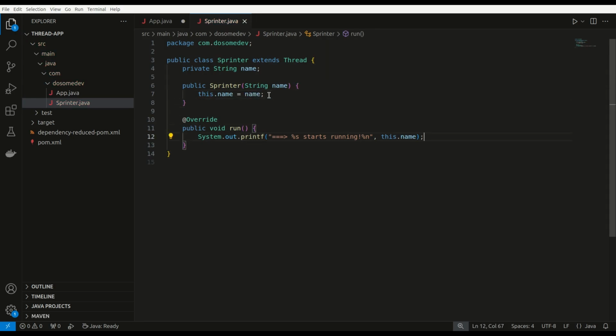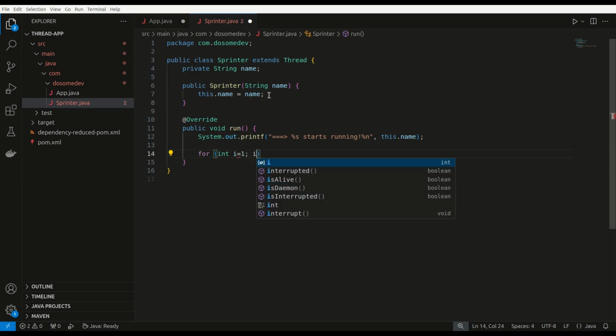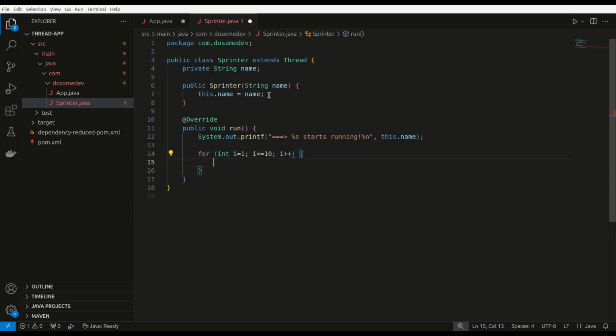All right. Again, we will make use of a for loop, just as in the runnable example before: int i from 1 until 10, including 10, and one step at a time.